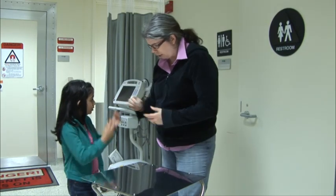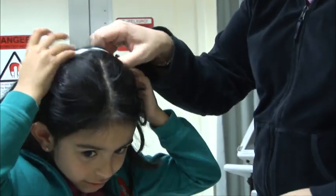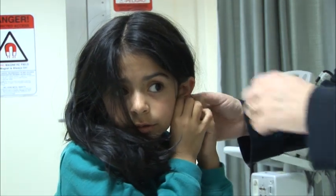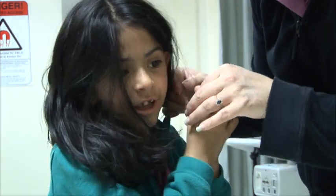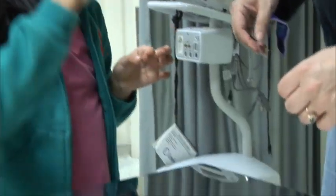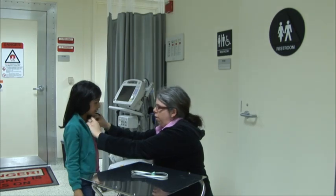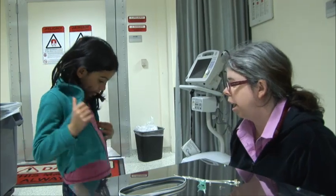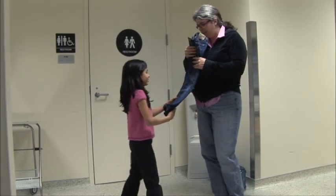Since the scanner is a big magnet, nothing with metal can be taken into the scanner room. You'll fill out a metal screening form with the help of your caregiver to make sure that you don't have any metal on or in your body. You'll take off your jewelry, belts, hair elastics, wallets, coins, keys, and anything else that might contain metal. It's best if you leave your special things like jewelry at home. We'll make sure you can store anything you have with you in a safe place like a locker. Be sure to give the locker key to the researcher before you go into the scanner room.